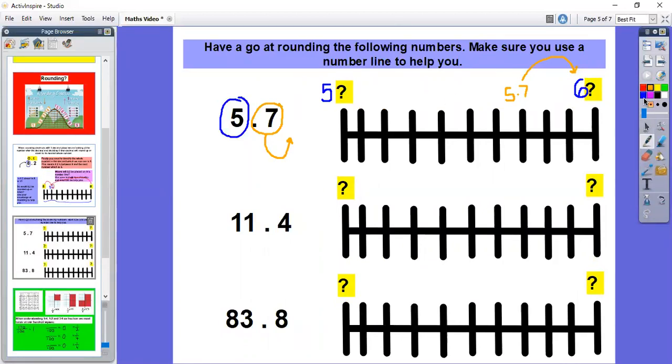Next one, 11.4. I can see my whole number is 11. So I would write 11 on my number line. After 11 comes 12. And then we are rounding the number after the decimal point, which is 4. Would 4 round up or round down? Have a think. 4 rounds down.